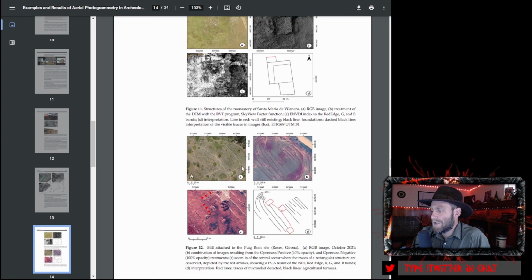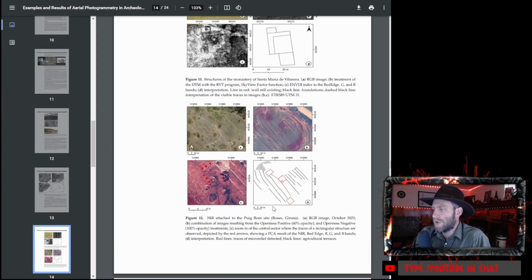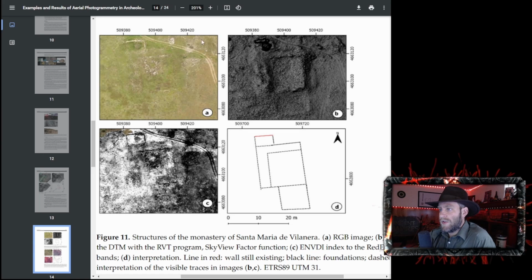These types of images overlaid with each other can help create a whole different spectrum of what you're looking at. But looking at this standard picture, you can see the outline of where some of these structures were, like some pretty dense pockets. Here, you can see this. You can even see this back end structure and this little side structure, which are barely, if at all, visible on the standard RGB image.